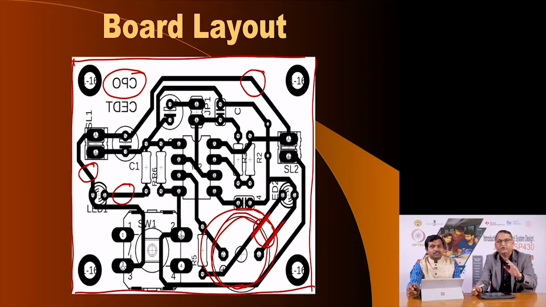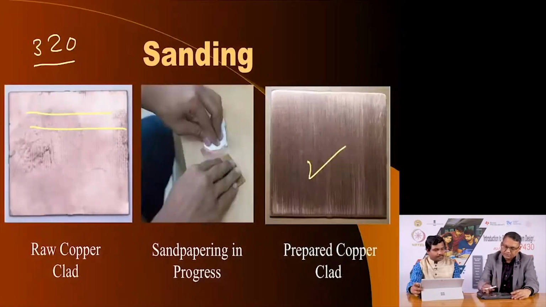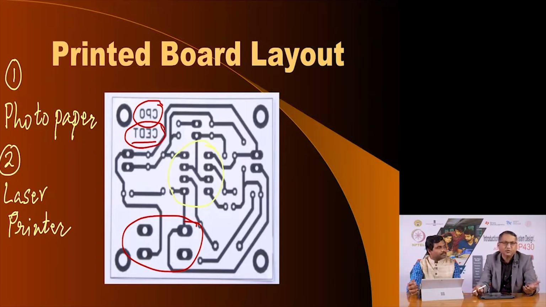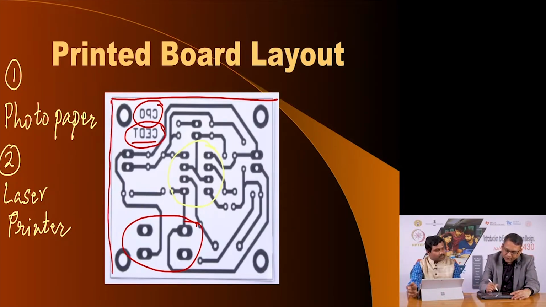While printing, we make sure that we print only the layout as well as any text on the copper side of the board that you may want. As you see here, I have the holes for the components, this is where an IC will go, this is where a switch will go, and so on. And I also have this printed here, this is the name of my lab, and this is CPO, that stands for code practice oscillator. You can print other relevant information as to who made it, when it was made, it is left up to you. So, once you print it out, this is the outside limit layout of the PCB, and these are the 4 mounting holes.